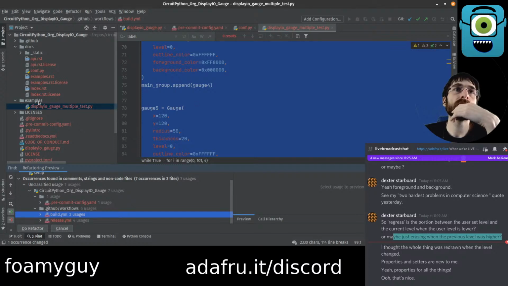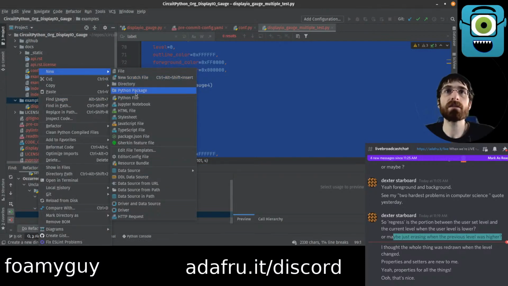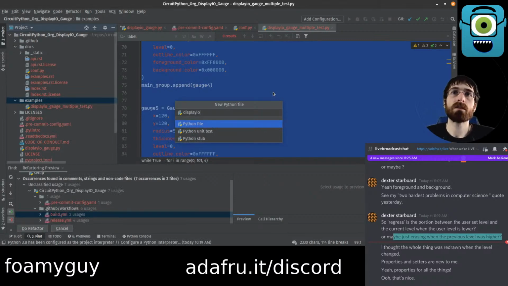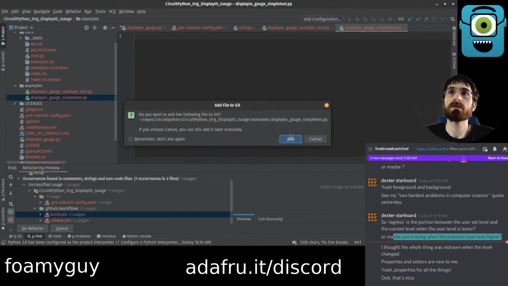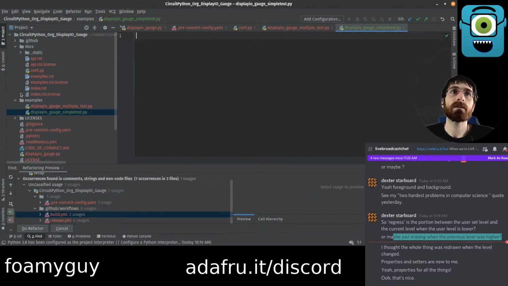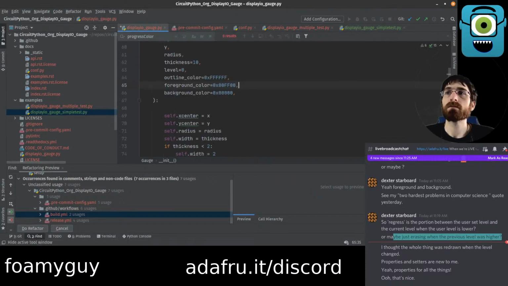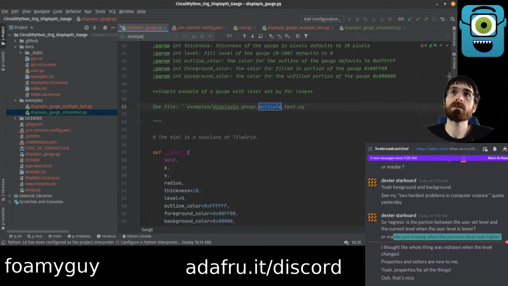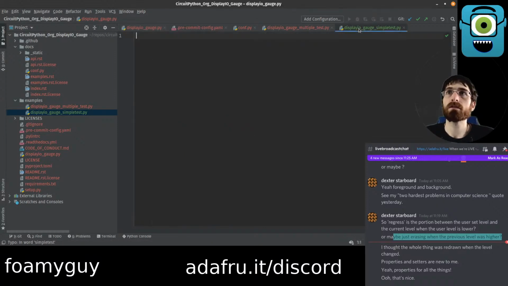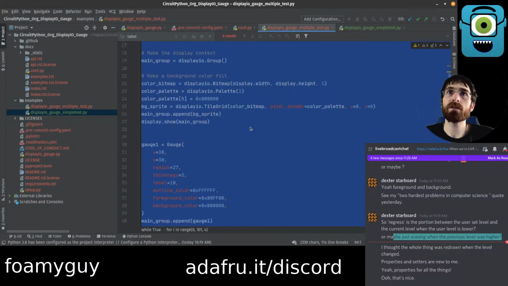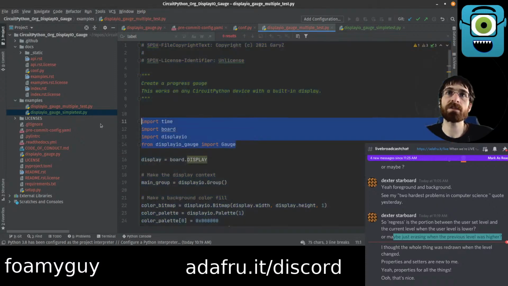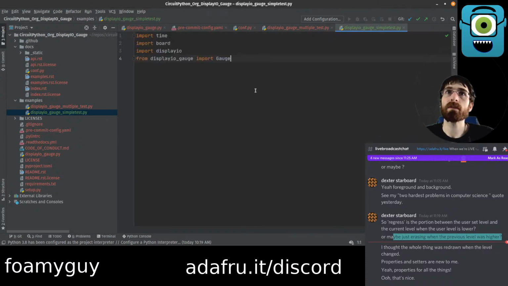I don't really want that to redo the code inside of there, but okay. So simple test, this one I want to just be one gauge by itself, like absolute bare minimum. Just draw one and make it change, and that's it.